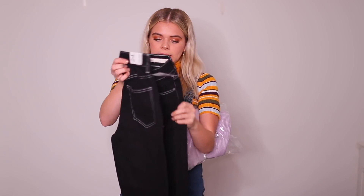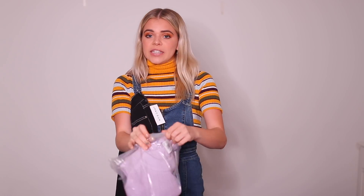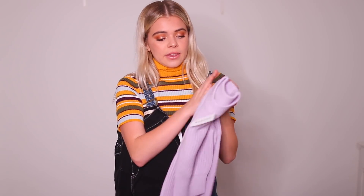Next up are these black mom jeans that have a white trim to them, which I think is very very cute. I paired it with this lilac sweater which is also equally as cute. Just even seeing it online I know it's going to be amazing. I love the look of sweaters like this — the color is beautiful, it has a nice knit, it's not too much going on. It's pretty simple and I think that this is a perfect school outfit.